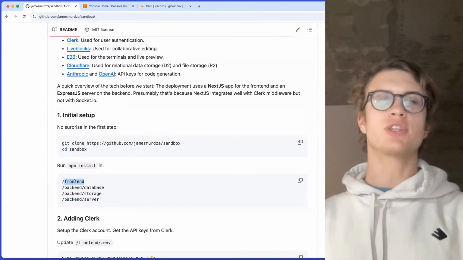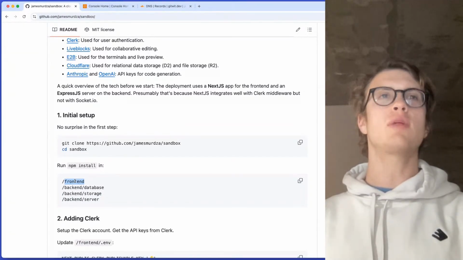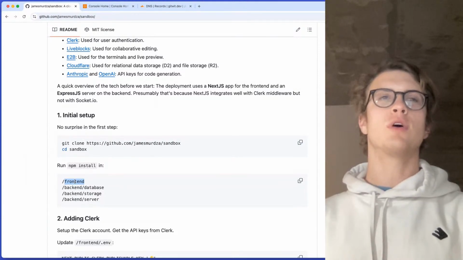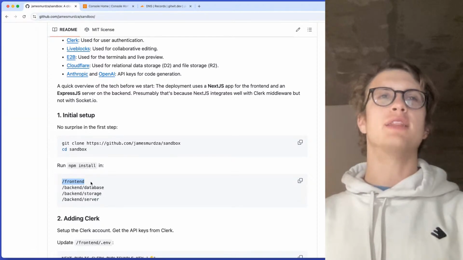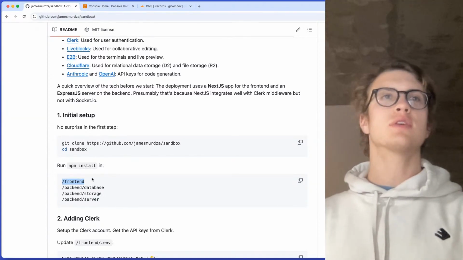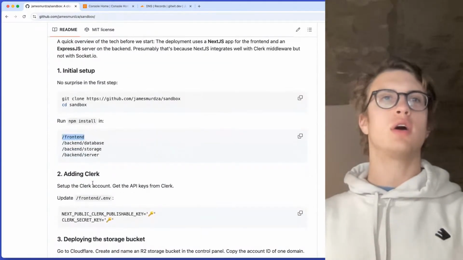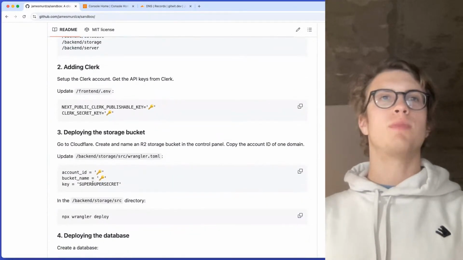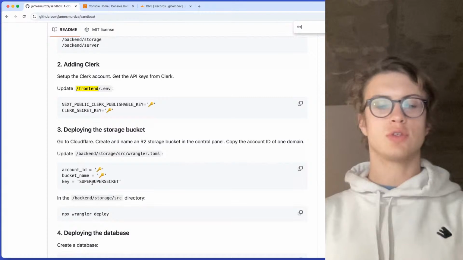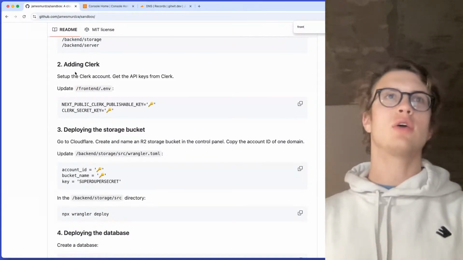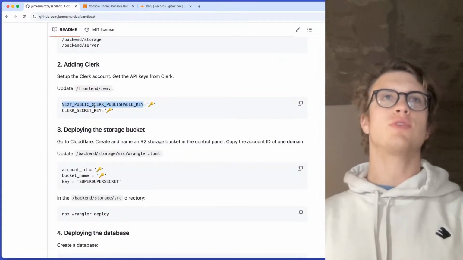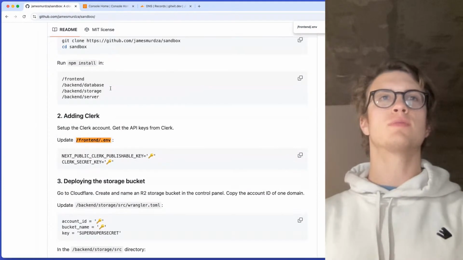I'm not really going to show how to do that because it's literally just a matter of opening a Vercel account, connecting to the repo, and then adding your API keys, which are specified everywhere that it says frontend/env.